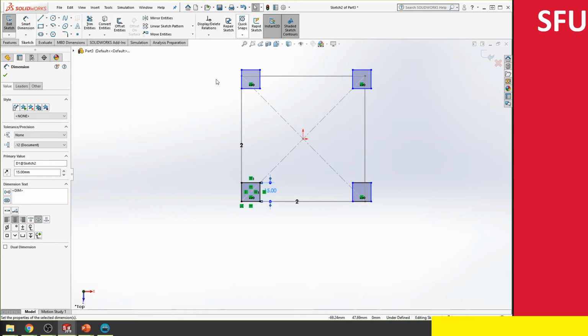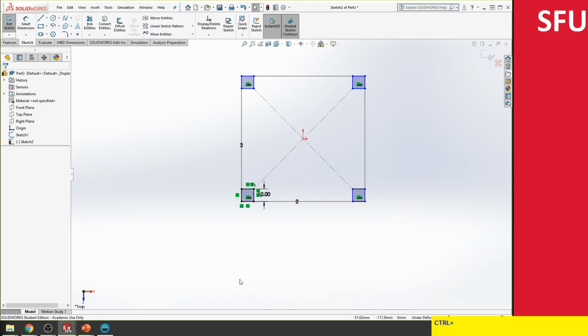So the only problem based on the way I've sketched it is because I've set the distance from this node to this node, if I change the dimensions over here, the spacing of the leg kind of changes. So if I wanted to avoid that, what I could actually do is create a circular pattern about this point, then the rotation would be a lot nicer, and it will not go outside the table if I change one of the dimensions. So for now it's okay, so I'll undo this. So this looks good, and then I say okay.